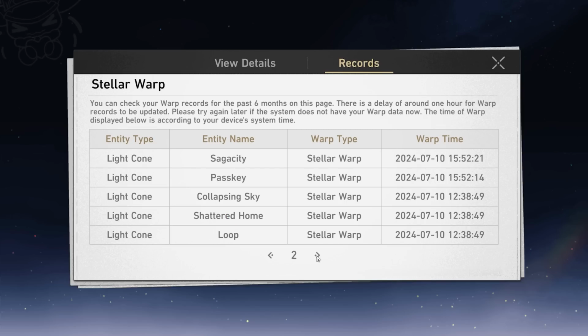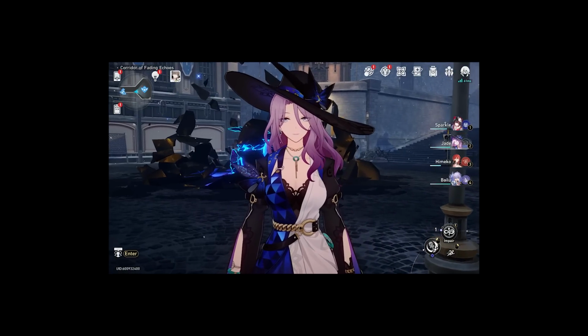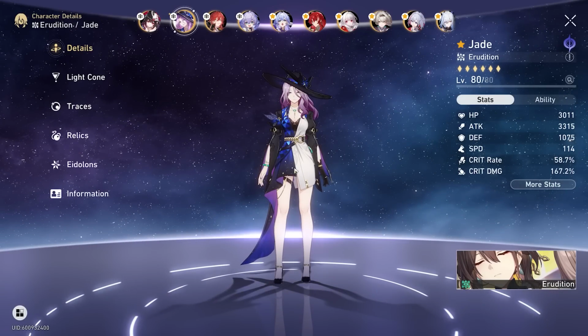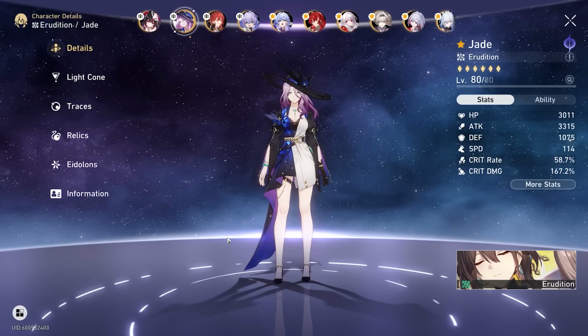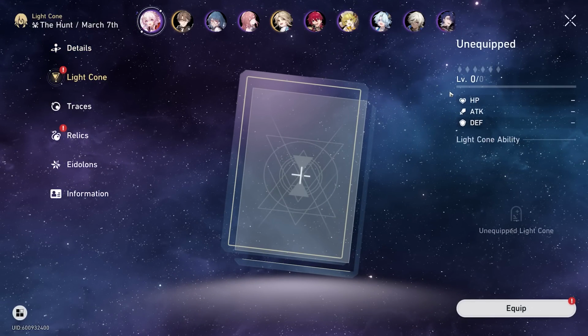Finally, the 5. Man, bro, we gotta be so close to pity. I've done so many of these. We were on page 12. Oh my goodness. Well, it is what it is. We gotta move on. We gotta keep building our March 7th, and that is what we are going to do. So let's go back to her and continue with the next thing, which would be her light cone.